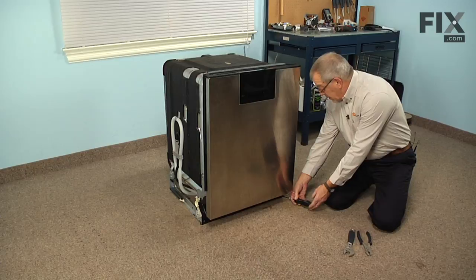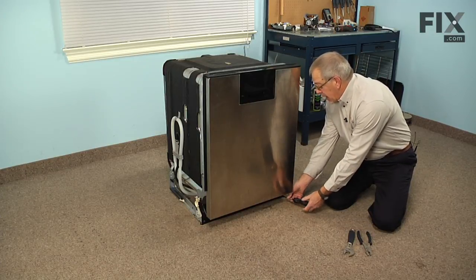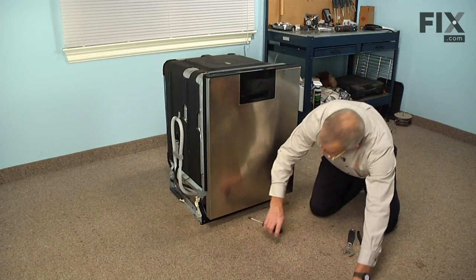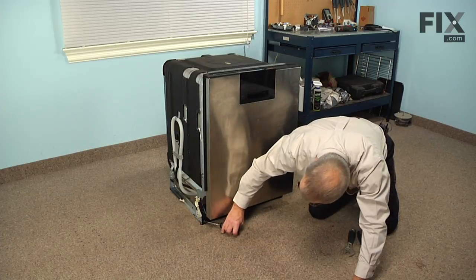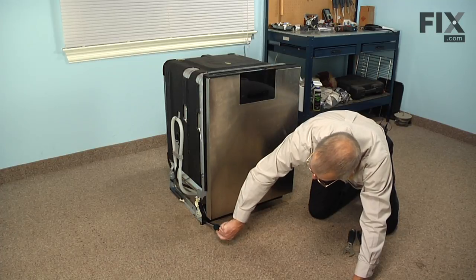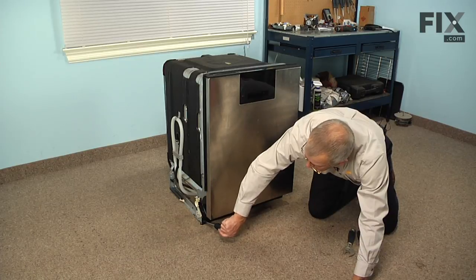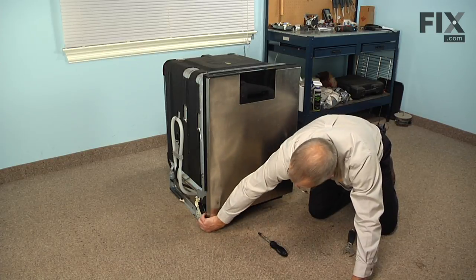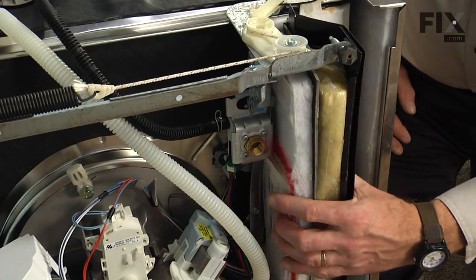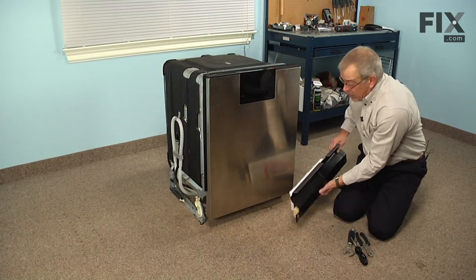And then we'll begin by removing two 1/4-inch hex head screws that secure the access panel at the bottom, as the inlet valve is in behind that. Although it is possible to replace that valve through that access panel, if it's at all feasible for you, you may want to look at removing the dishwasher from the cabinetry and pulling it out onto the floor where you have better access to the valve. Once we remove that access panel, we can set that aside.